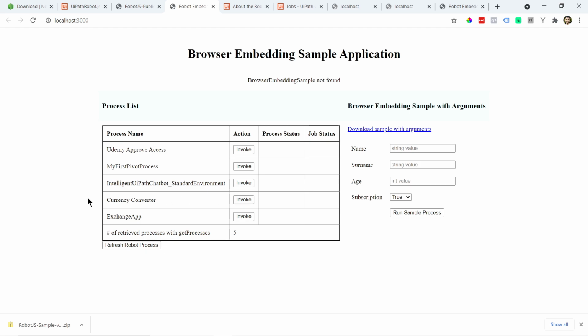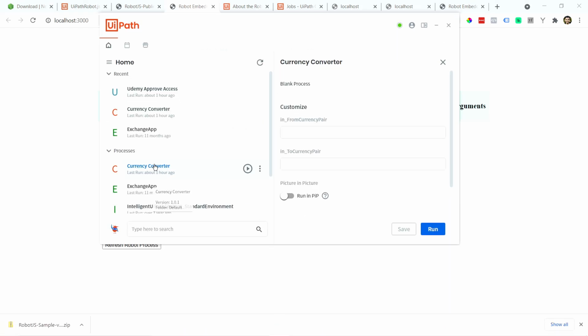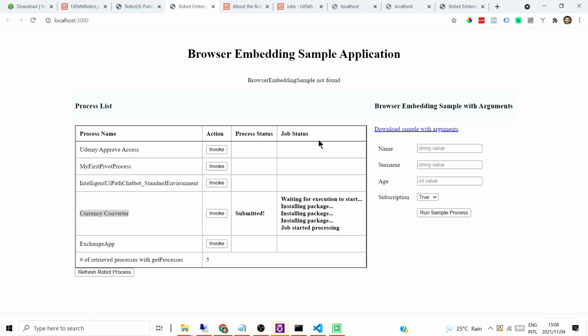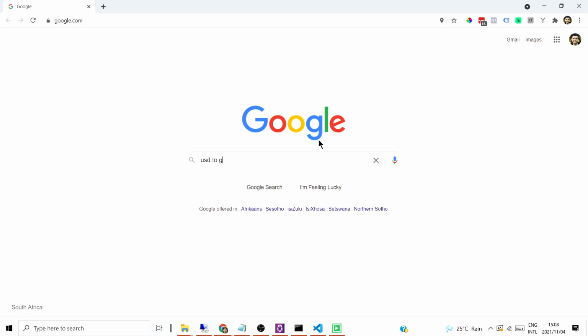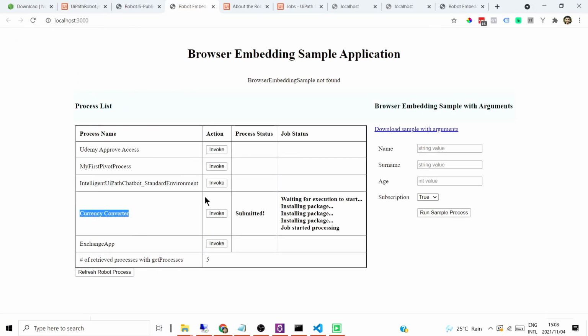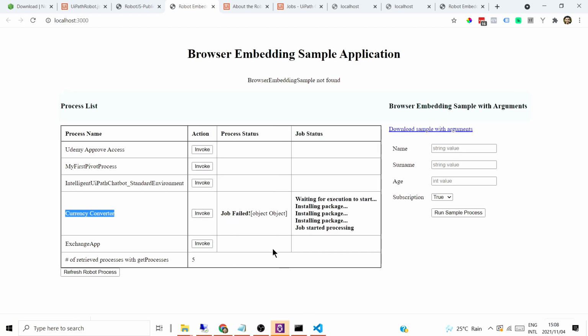So let's say, I don't know, currency converter. Okay. The thing is, this usually requires inputs. Okay, like the same way here, you can add inputs. You can see here in Assistant, currency converter, you can add in a from currency pair and a to currency pair, and then when you click run, it will go run the bot and it will convert it. So I'm just going to show you. I'm just going to click invoke. So if we run this, it's going to try convert. You see it just says USD to Great British Pounds, but that's fine. I just wanted to demo that we have now triggered a process from a website, all right, using this invoke button. Cool.